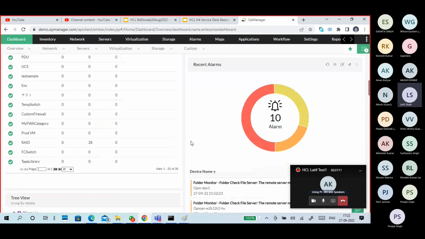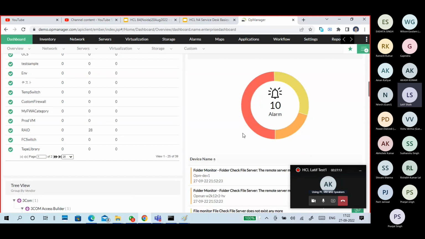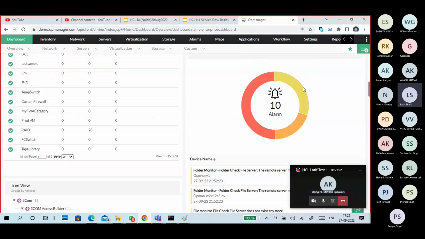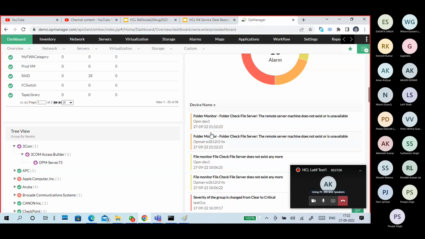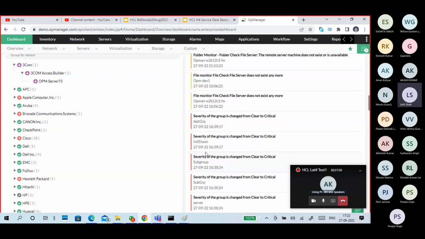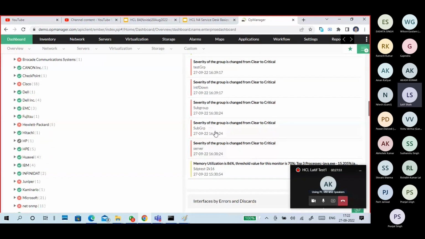It will show 10 alarms. Can you see this is 5 critical, 2 trouble, 3 need attention? What are those things? The attention part is this color. This is trouble. Okay, so this is a trouble, this needs attention, but these are a critical situation. Again, this is an attention.